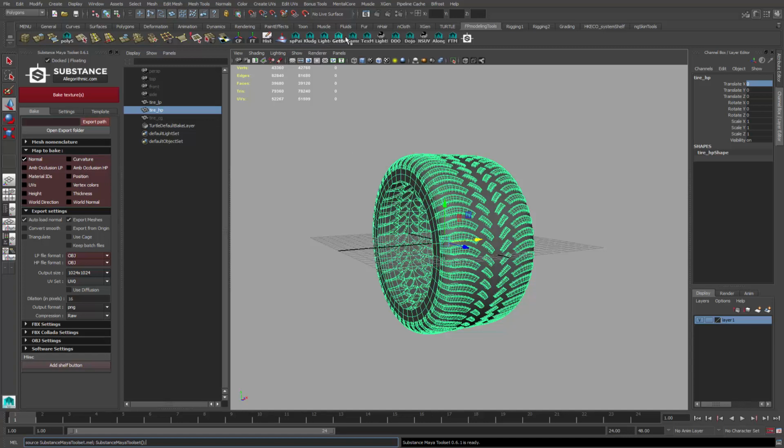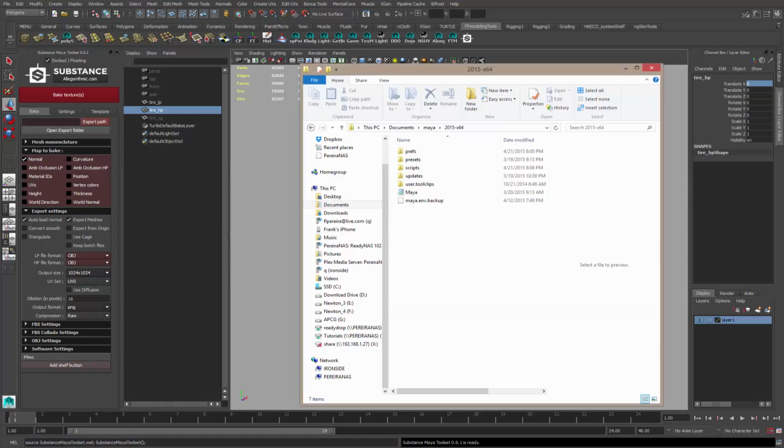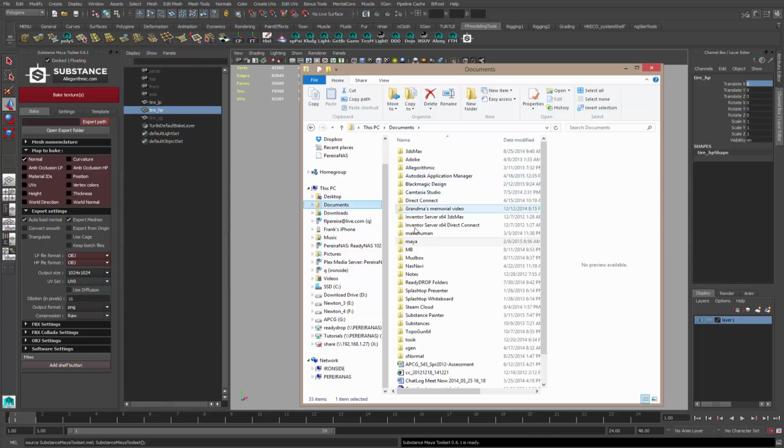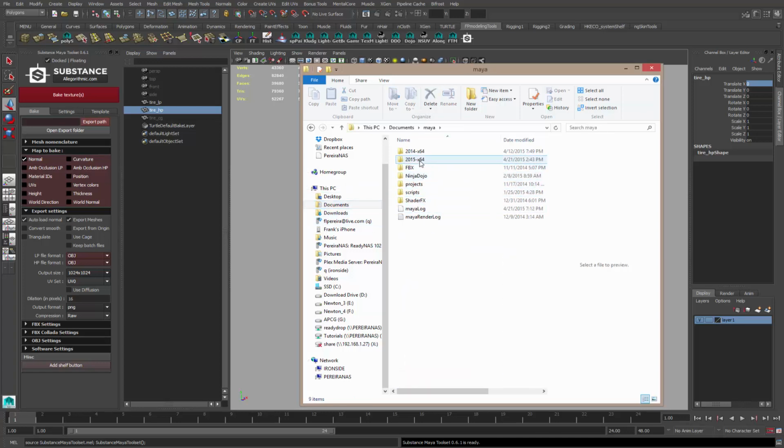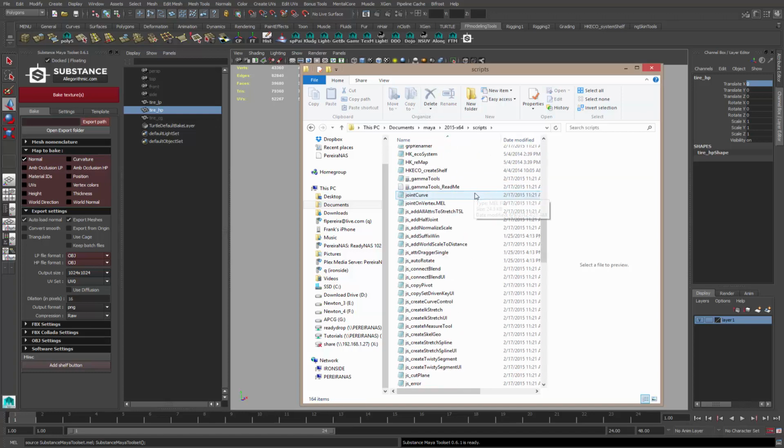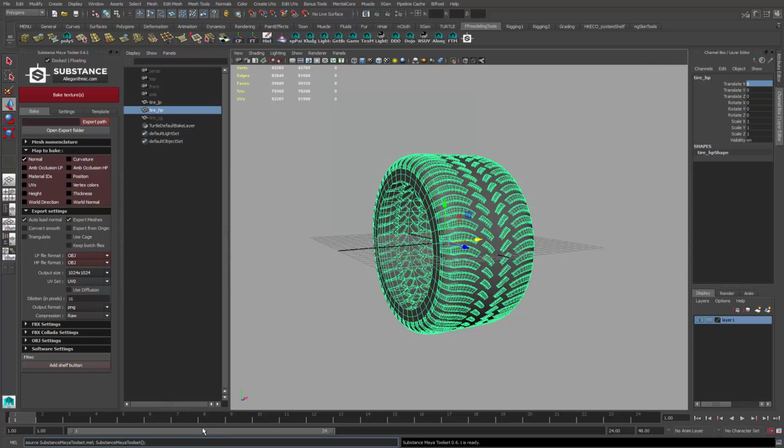That's how I got a lot of these tools up here in my FP modeling tools kit or shelf to work. I actually found the MEL script and put it in the, where is it? In the Documents, inside the Maya folder and the current version of Maya, and I dropped it into the scripts folder, and you can see all the different scripts I've put in. Then you restart Maya, or you type in rehash, and boom, you're able to install a script in Maya, and it's relatively easy to do.